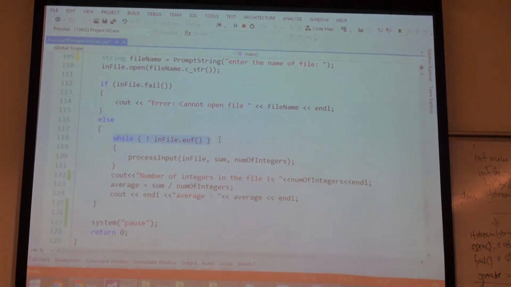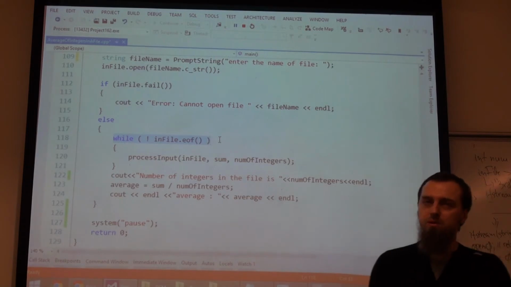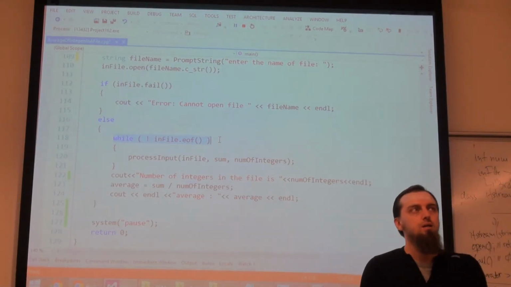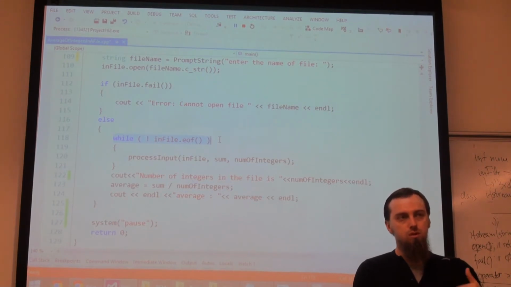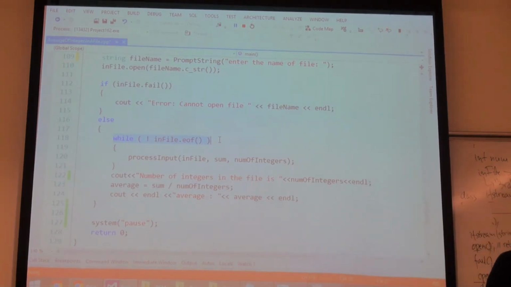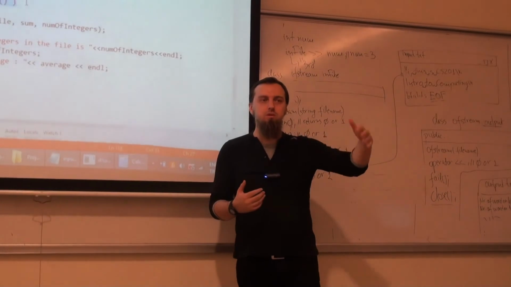Any questions about this code? If there are no questions, we will go with the final. I mean, if you understood everything up until now, the codes were written in such a manner that they try to teach you step by step. So one step, it's not hard. Two steps, if you figured out the first step, the second step is going to be easy, third step, and so on.